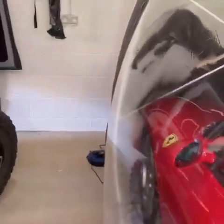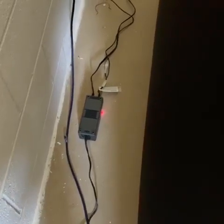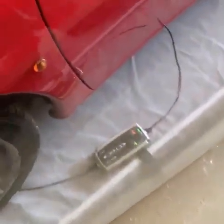And the other bonus with this is that it also comes with a free trickle charger. I haven't actually got this plugged in because it hasn't got the same connector as the one that I use, which incidentally is down there. But nevertheless, it can save you the price of a trickle charger as well.